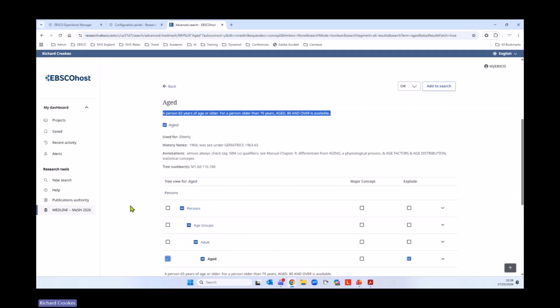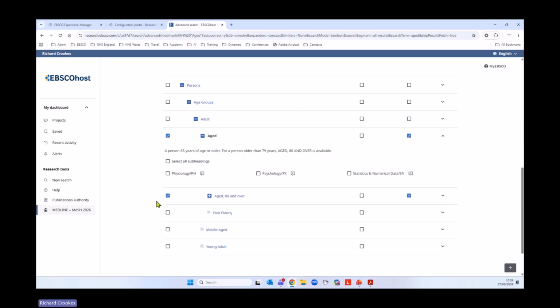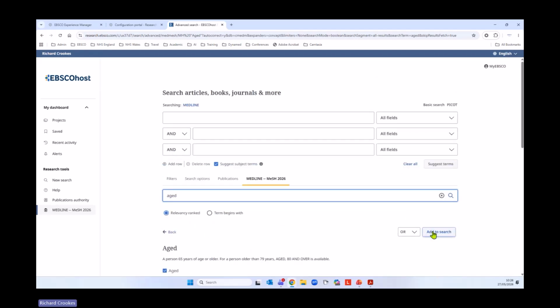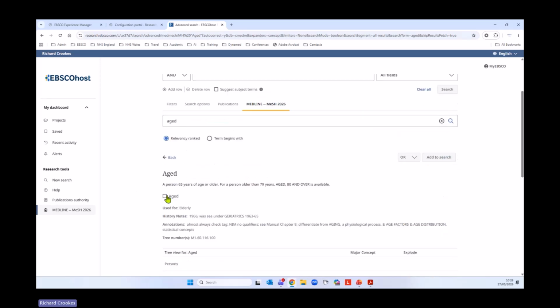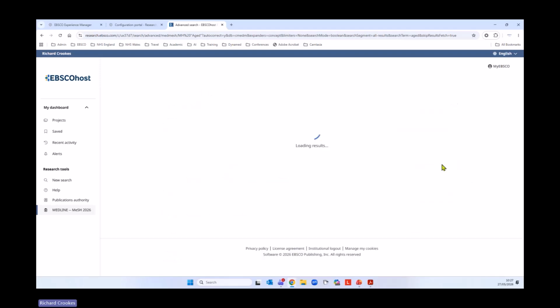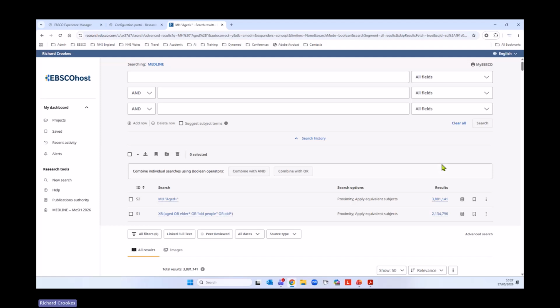Okay, so again, I'm just going to do that again. So that's the age group. Obviously, not looking at middle-aged or young adult there. And I'll go to the top of the screen and I'll add this to the search. In fact, let me just clear that again, and I'll do this again, and then add the search. Yeah, so we've got this exploded, so it would include the age 80 plus age group, and we run the search. So now it's going to retrieve any item, any article indexed in MEDLINE, which features references to that age group.